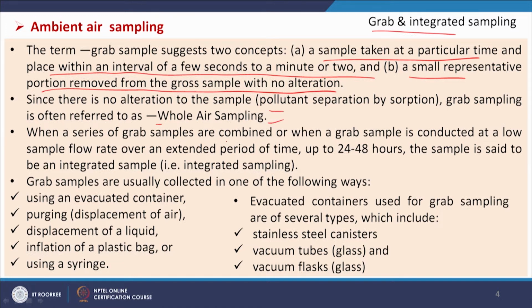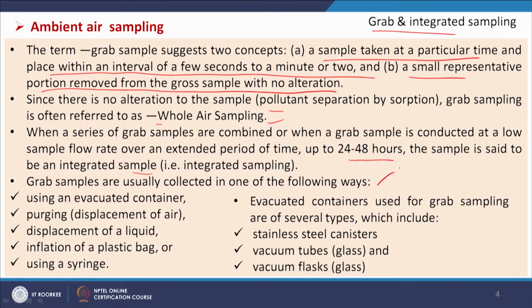When a series of grab samples are combined, or when a grab sample is conducted at a low sample flow rate over an extended period of time, up to 24 to 48 hours, the sample is said to be an integrated sample. We have already discussed this. Grab samples are usually collected in one of the following ways. There are a number of ways to do grab sampling.